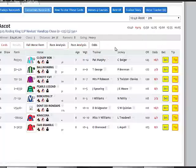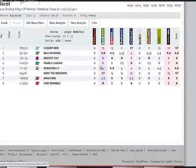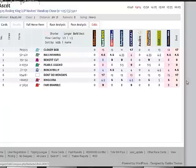We've got a bit more space here, so it could be that we add a few more things in the future if time and funds allow. But for now, the thing I want to share with you is the new odds tab. Now, this is the kind of thing that you'll have seen before. A similar layout with blue indicating backed horses and pink drifting horses.